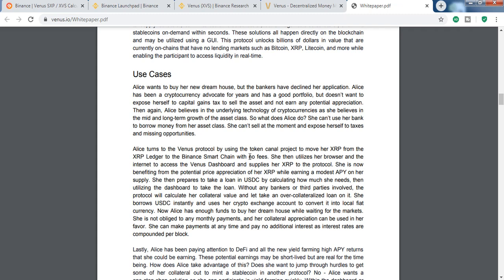Suppose you have 10 BTC or 5 BTC. You could sell the BTC to buy your house, but the current price is $10,000 and it could be $20,000 or $30,000 next year. If you sell now, you'd have to buy back at a higher price later. Also, if you sell your crypto for dollars, you'll have to pay tax to the government — a huge problem.